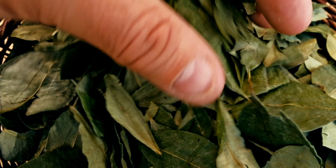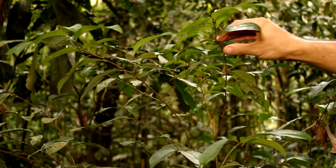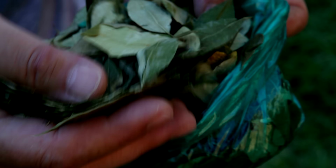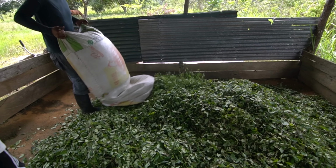even protein. And of course, cocaine. Lots and lots of cocaine. This psychoactive alkaloid is derived from coca leaves, which can be harvested 3 or 4 times a year and are ready to pluck once they break when bent. After they're picked, the leaves are laid out in thin layers to dry in the sun. From there, the leaves are processed to extract the drug.